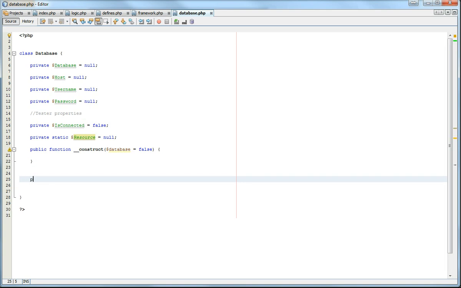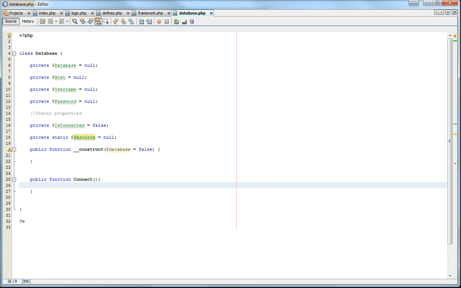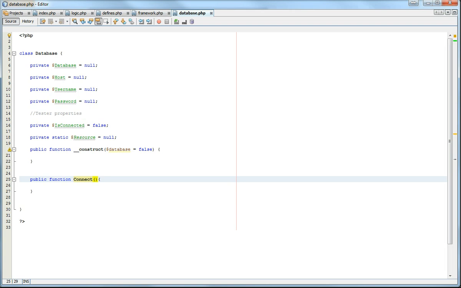So the first function which we need naturally is a connect function, if we can spell function correctly. Now, what we're going to have here within the connect function is, actually, I'm going to change my mind. We're going to have a host, because this is the initial connection of the database, so I can understand that it's quite alright for us to do this. And password and so on.